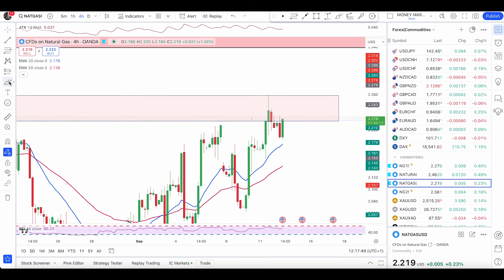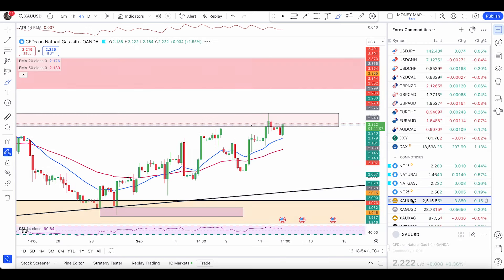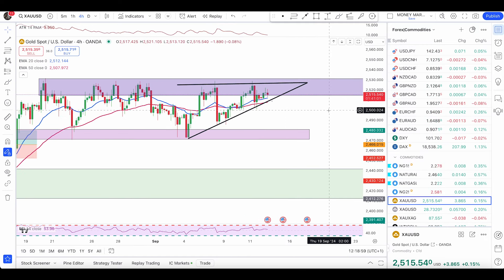Next up we have gold on COMEX. If this candle turns out to be a bullish engulfing candle according to my rules, that will be a valid bullish engulfing entry. We have this bullish candle as a technical signal, and if the fundamentals also turn out to be a bullish report — say the forecast is less than expected — then the bullish technical signal will align and price will likely push up. I've already made a video on how to trade markets with confluence of technical and fundamental signals, which is in my playlist. So if this candle closes as a bullish engulf with bullish news, price will likely push up and it becomes a swing low bullish engulfing entry. We can expect price to push up at least 180 pips and manage it to 280, up to this recent high.